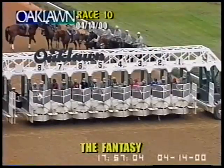Racing continued in the Racing Festival of the South with the Fantasy Stakes, a grade two event for three-year-old fillies. This race has been known to draw some very strong fields. It didn't quite draw as hot a field as it could have with the defection of a couple of horses, but a very good race nonetheless with fillies who have a lot of potential to develop — including Spain, a filly who spent a good portion of last year chasing Chaluki, shipping in from the West Coast for the Fantasy.